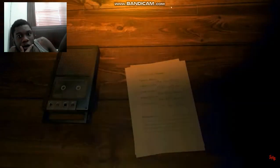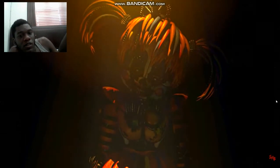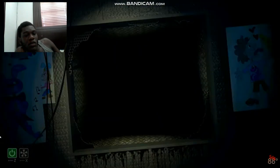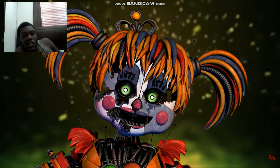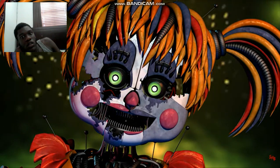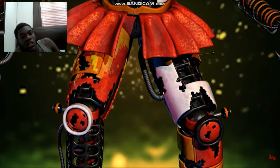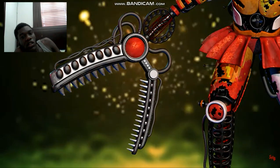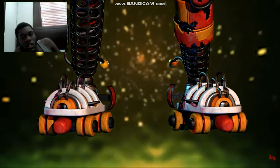Scrap Baby is perhaps the second most well-known form Baby takes during the Five Nights at Freddy's series. This horrifying animatronic was one of the central antagonists in FNAF Pizzeria Simulator. Her design is more slender and gothic in appearance than that of Circus Baby. While her hair is similar, it looks far more realistic — now made from a mess of wires and cables. A metallic bow is fitted atop her head. Her eyes are missing, revealing the sockets beneath, and her teeth are sharp like the nightmare versions of animatronics found in FNAF 4. Her body deteriorates and reveals large sections of her withered endoskeleton beneath.